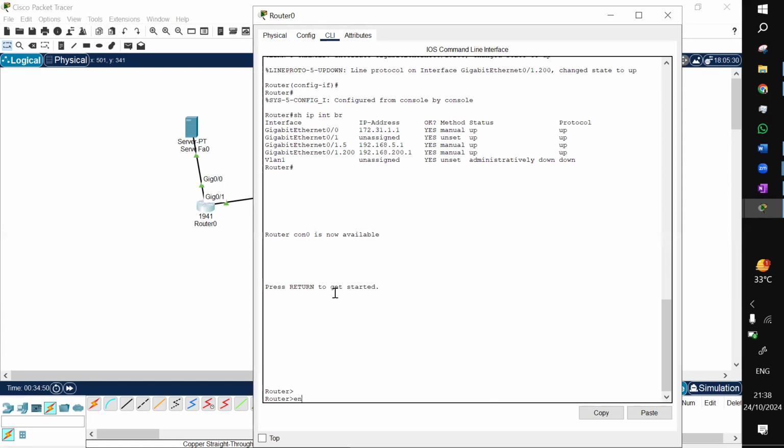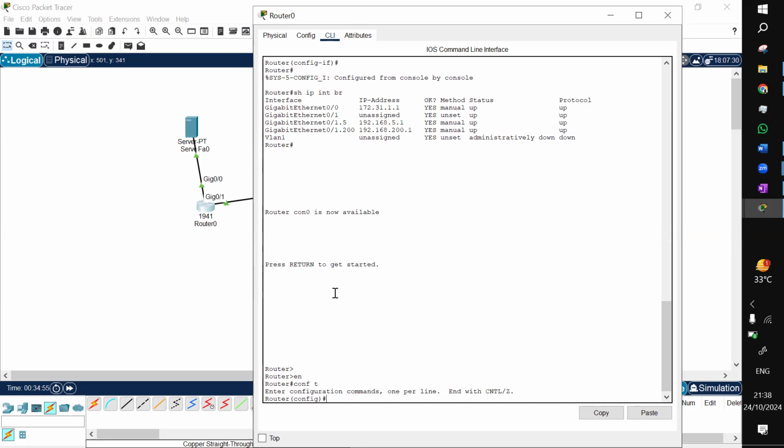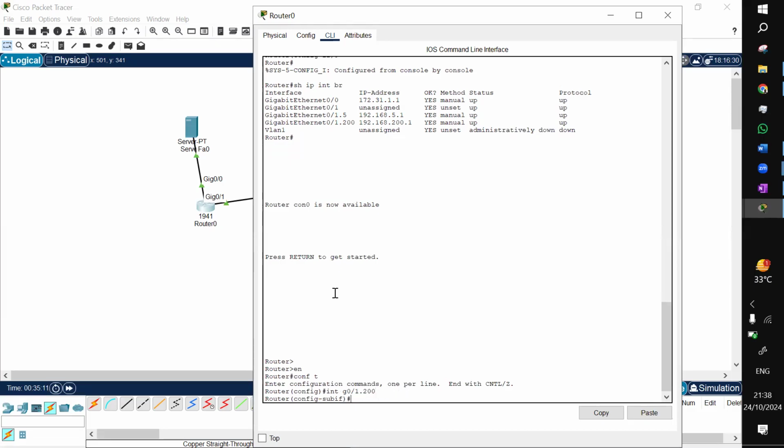3 minutes. Enable, config terminal, interface gig 0/0.200. All right, native VLAN.